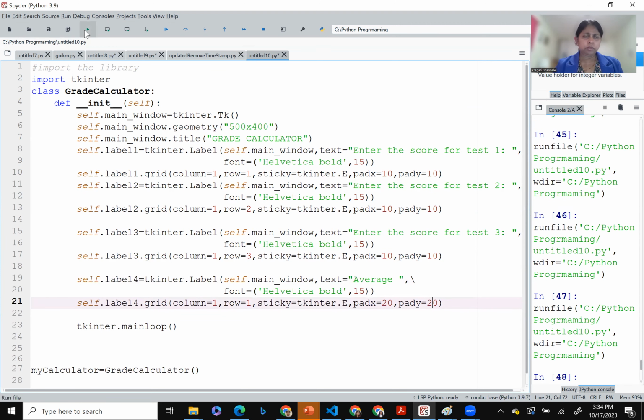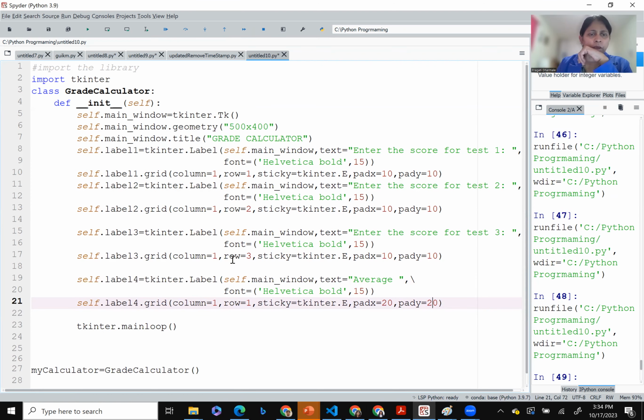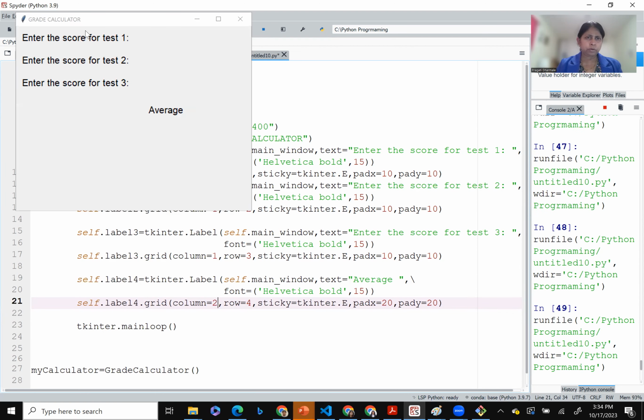Okay, let's run this code. And it has disappeared. It's not showing up. And let's see why. So label 4, this text equals to average, font. Okay, yeah, because I did not change the row and the column. So I'm gonna say this would be in the 4th row. Let's see if I put it as column 2, how would it show up?